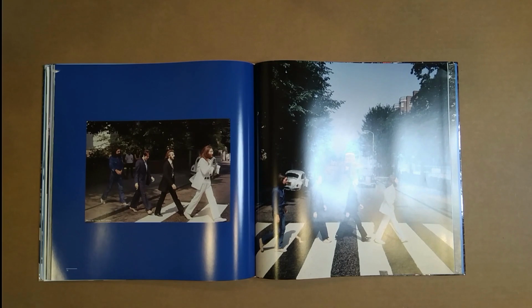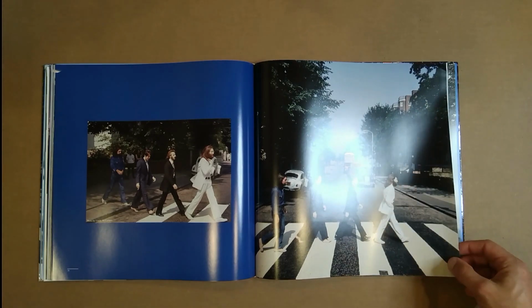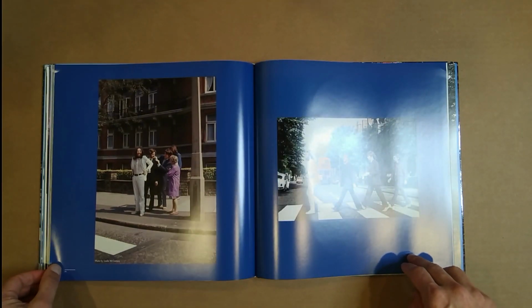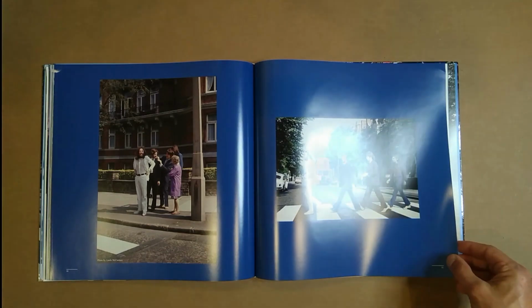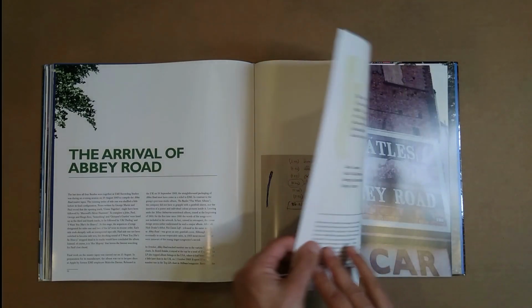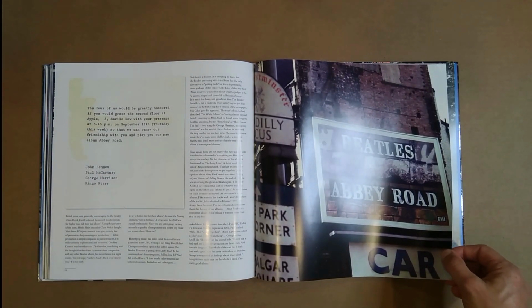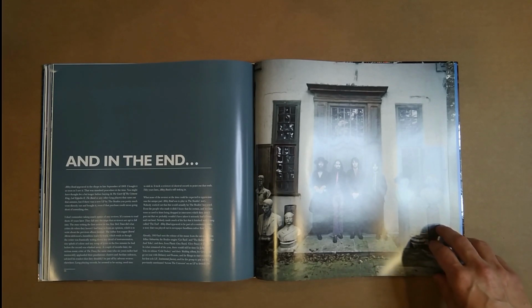Oh man, here we go. I hear they took a series of like 8 shots as these guys walked across the crosswalk, and they chose one. With a policeman stopping traffic. Wow, this is awesome. Gorgeous, gorgeous, gorgeous. Hopefully maybe if I put this book under some weight, it'll take care of that damage up in the corner there. I hope so.